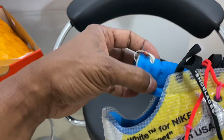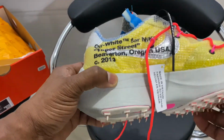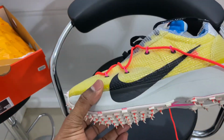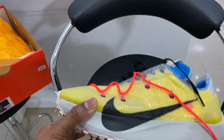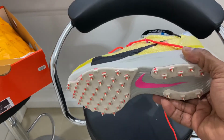Now, I wore this shoe a couple times over the weekend, and I must say it gets a lot of attention. It turns a lot of heads, and it gets a lot of questions asked about what type of shoe it is, how it feels, how the spikes feel. Now, I can say something in terms of how the spikes feel.